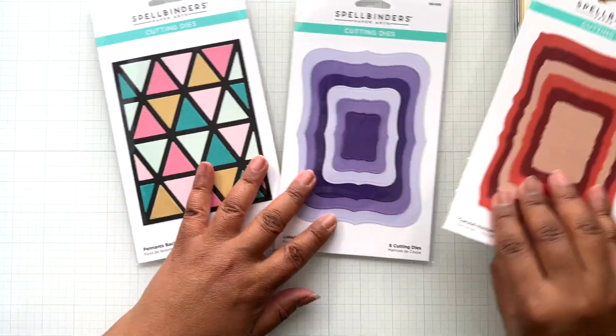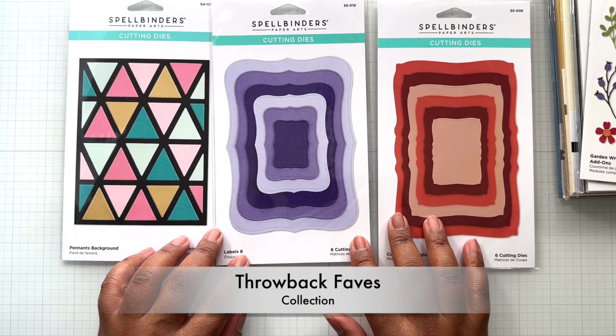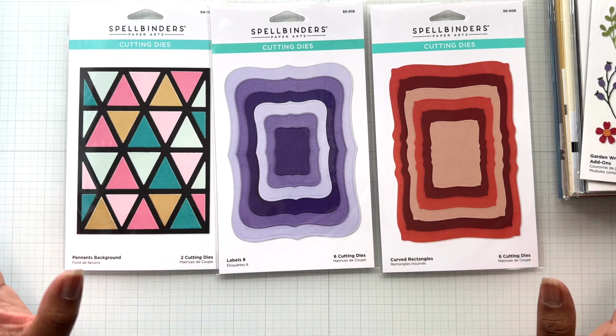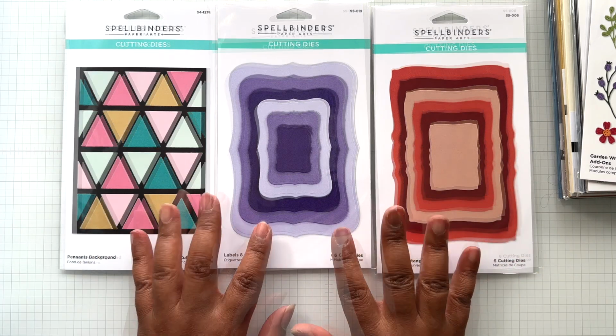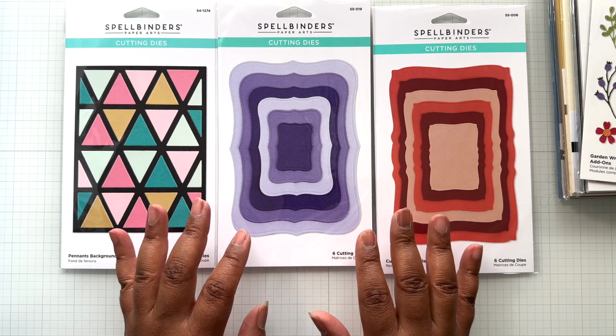Next, I have some foundation dies that were a steal. These are all from the Throwback Faves collection. None of these items were sent to me. As a matter of fact, the haul is my purchase. These were items that were previously released. Spellbinders has brought back limited quantities.